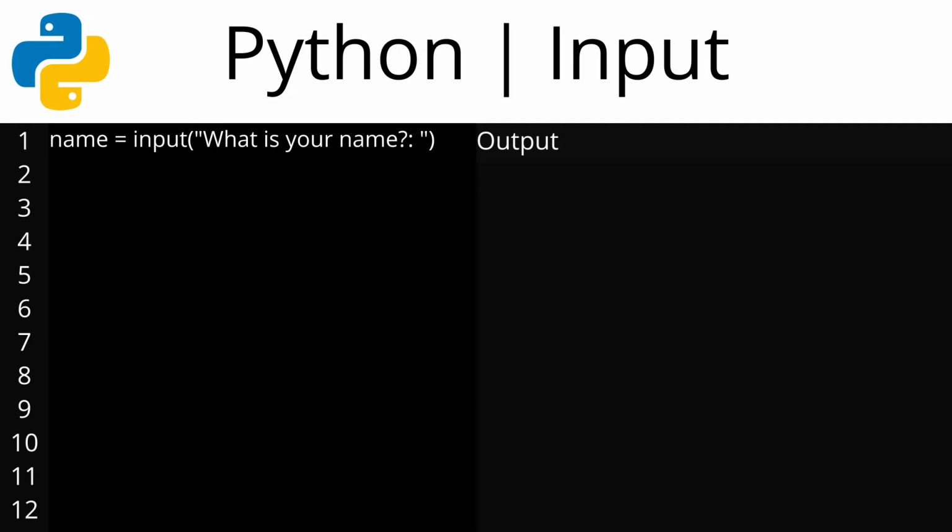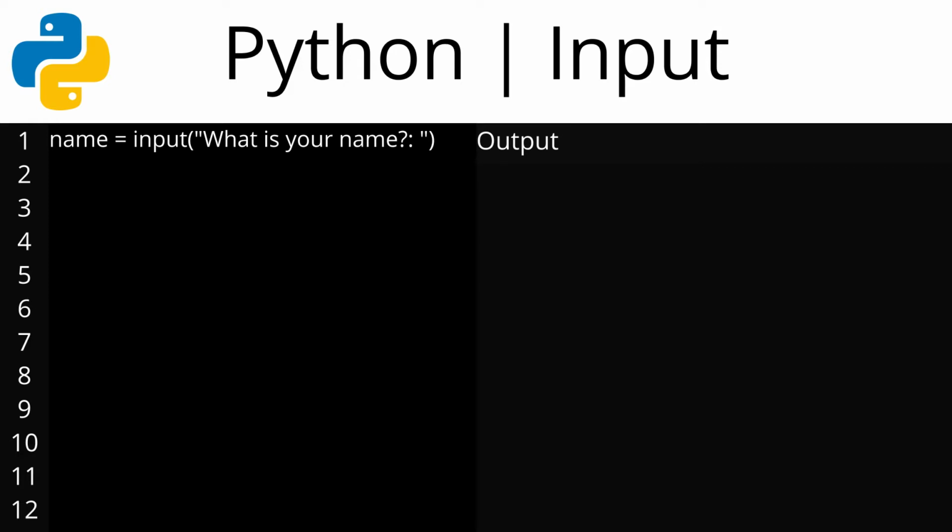But now what? We asked the user their name. What are you going to do with their name? Well, we welcome them. But how? We use the print function to print welcome plus the variable name we used for the input function. Whatever the user types, it will be the value for the variable name. So if the user types Anna as their name, the output will be welcome Anna.